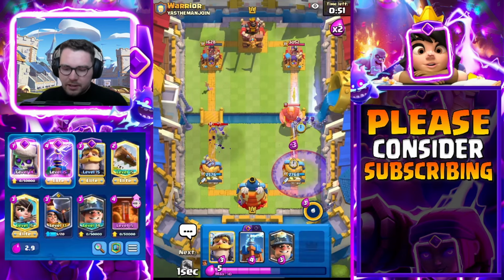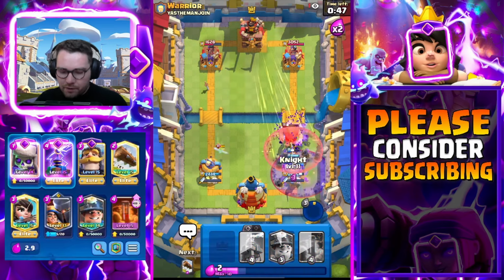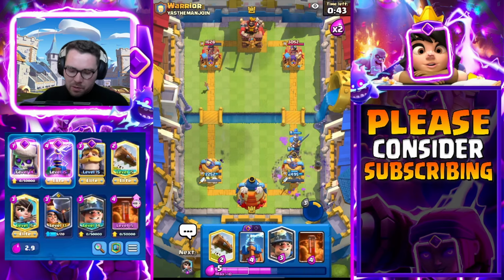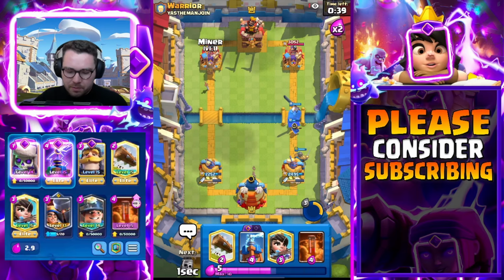Then we're in Little Prince. And the Little Prince ability, when I pop it like this, will take care of a good portion of the graveyard. That's what I'm talking about. Perfectly defended. You were so ready for that. So ready for that. It was great. We're going to go Miner. Have a little bit of split lane pressure here.